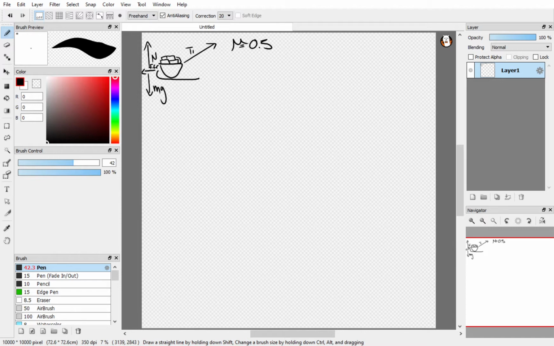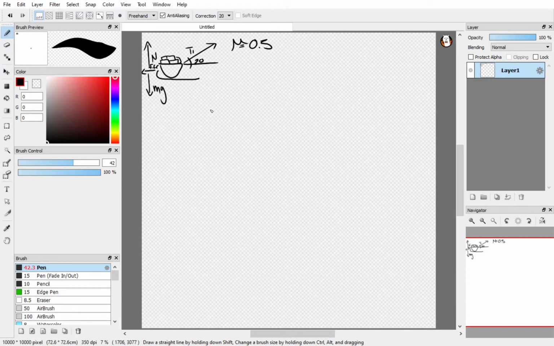A. What is the tension in the rope? B. How much work is being done by the rope on the sledge? And C. What is the mechanical energy lost due to friction? So to draw up the separate forces, we have the force of friction pushing backwards, mg down and N up, and then the T1 at a 20-degree angle.